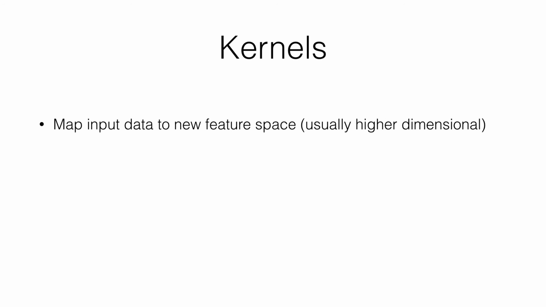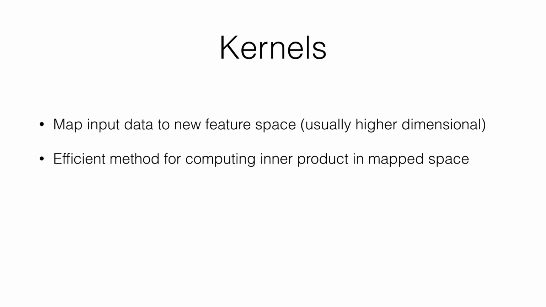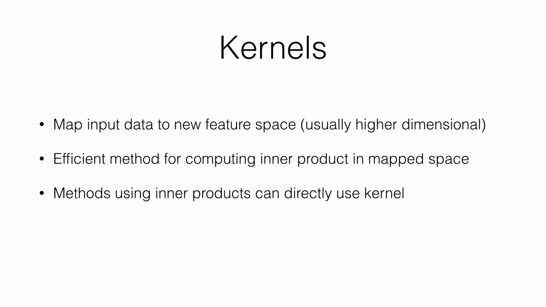So to wrap up, the idea behind the kernel method is to map the input data that you get into a new feature space that is usually going to be higher dimensional, because we're going to want to use the kernel trick to reason about more nuanced models of the data than the standard linear models. And we'll need to have an efficient method for computing the inner product in the mapped space, especially if it goes to a much higher dimensional space like in the RBF kernel. And then the idea is that whenever you have a method that uses the inner products, whether it's in a mapped space or in the original space, instead you directly use the kernel function. So you never actually have to compute these inner products. The example of this and the whole motivation for this is the dual SVM, but there's actually a lot of other methods out there that can use the kernel trick.